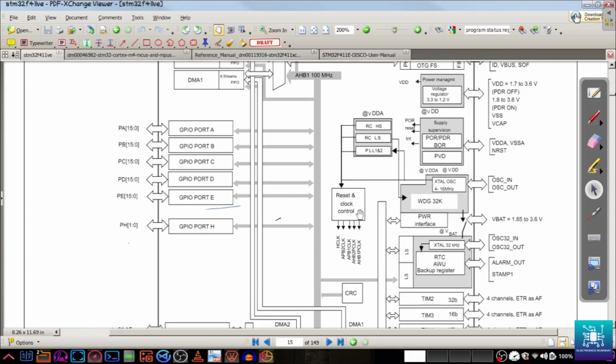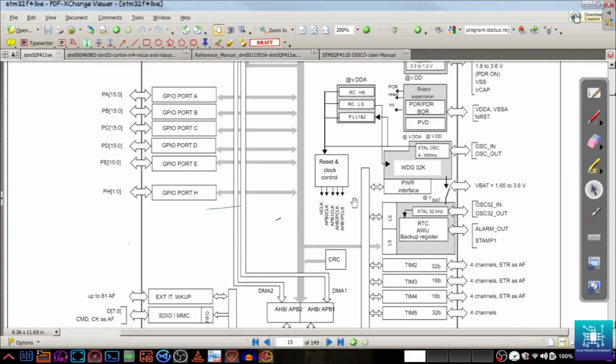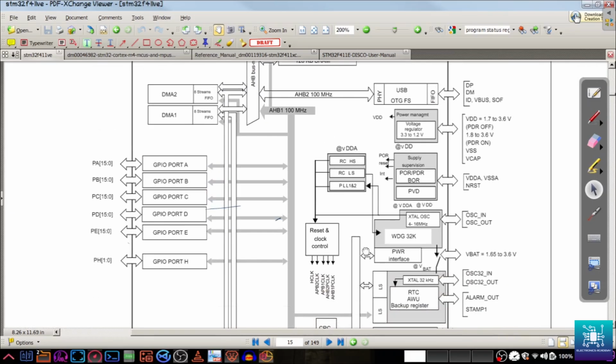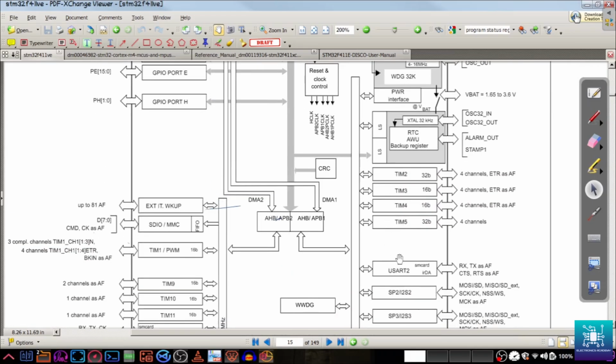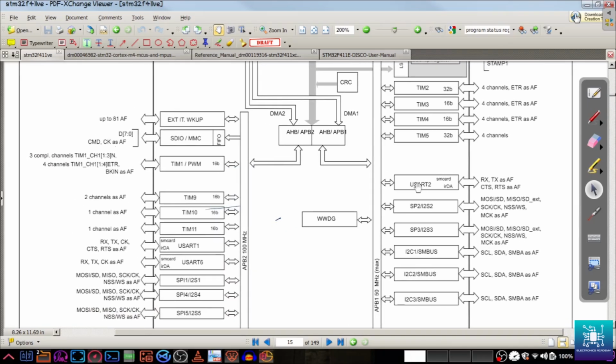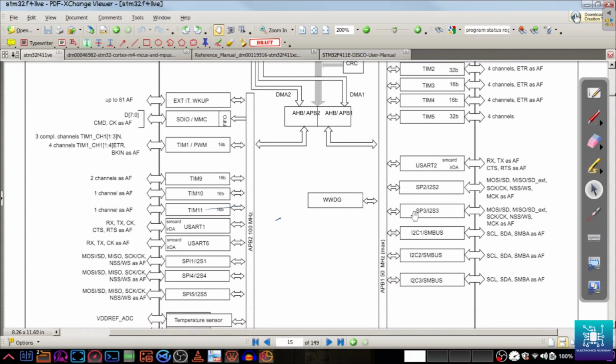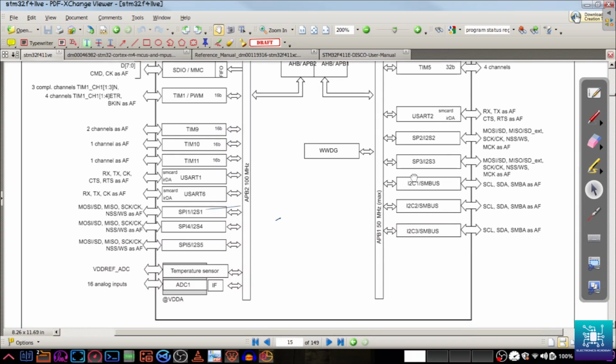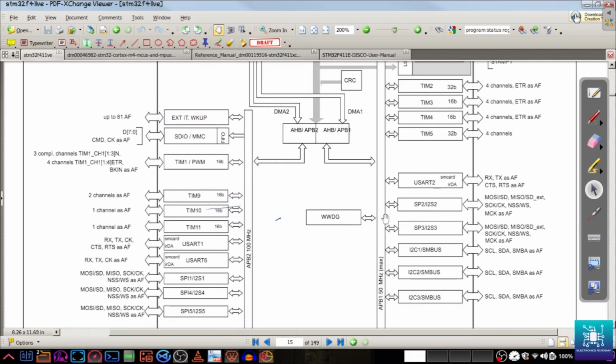There are registers in the clock control area. Then you have different peripherals like USART and timers and all that, which have their own respective registers, which we'll need to configure to enable these. All of that we are going to see.